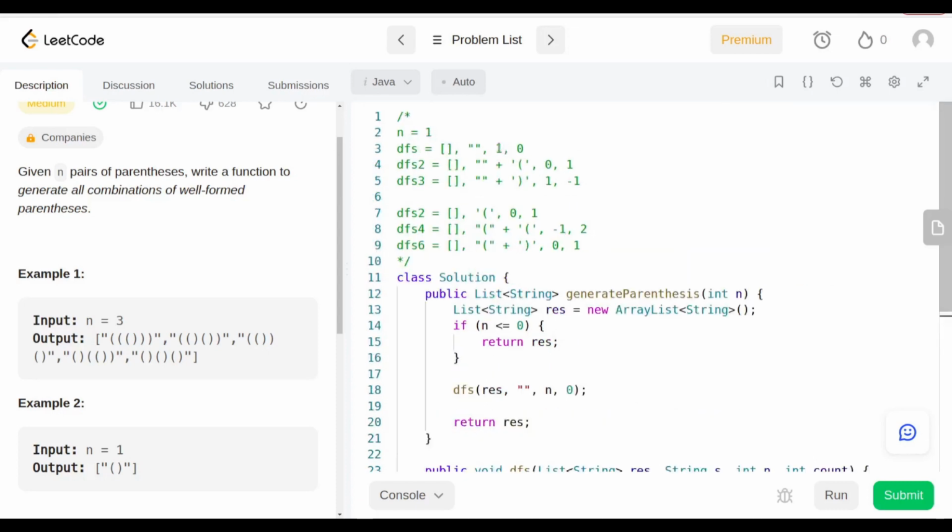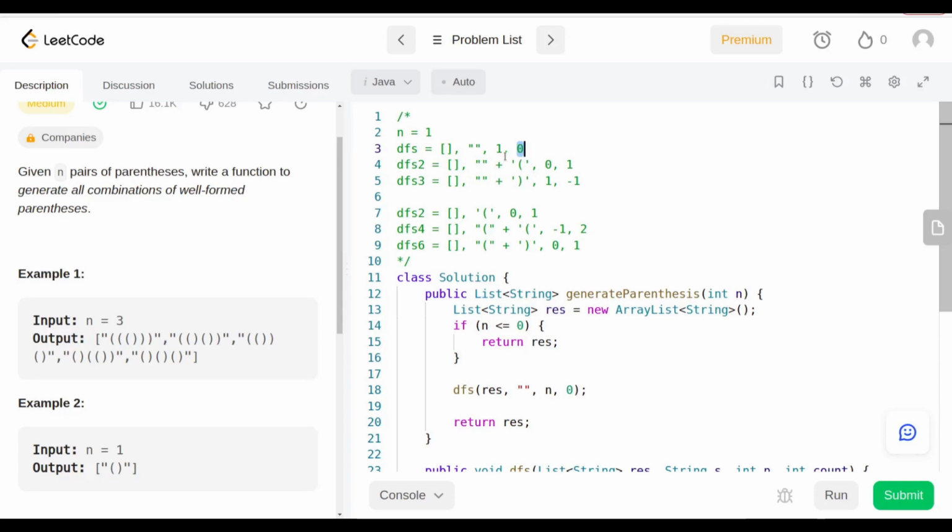If at any point in time any one of them, the total number left for the opening parenthesis and the total numbers we have for the closing parenthesis, goes below 0, just return.